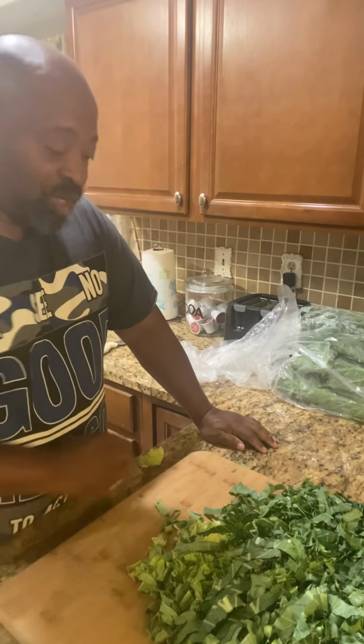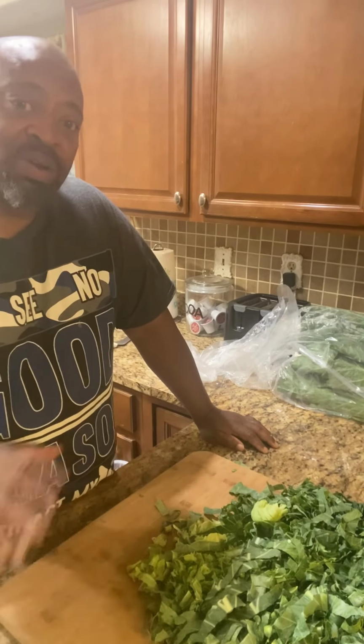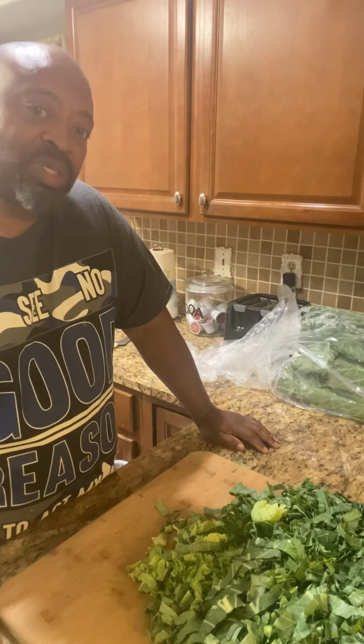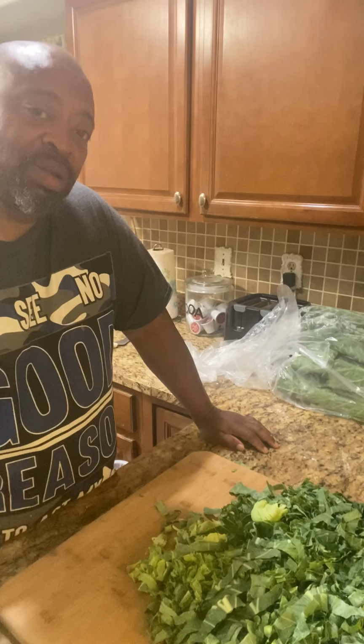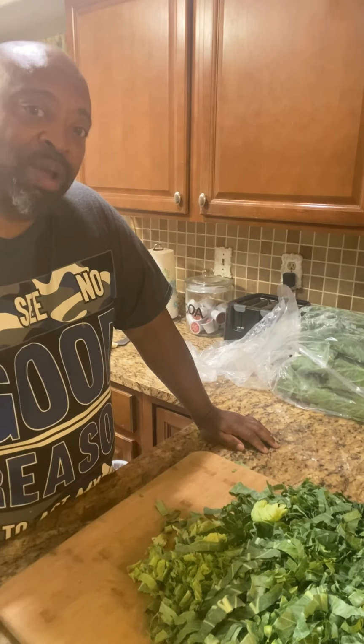So in that short period of time, it's real time, I've cut up a bunch of greens. Now I'll wash them. I have a video already about washing them, so I'll add that video to this, and so you all can see the process. I made this record me washing them as I go. I'll be right back with you shortly.